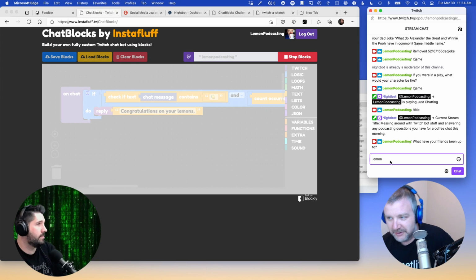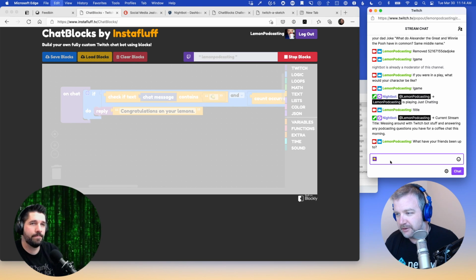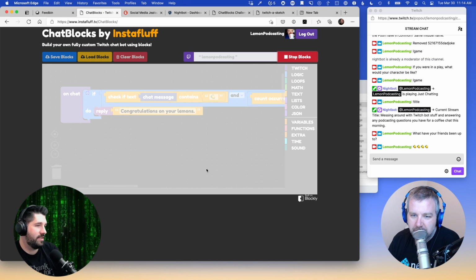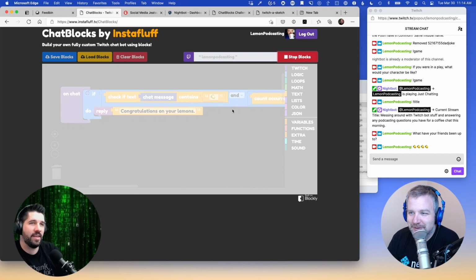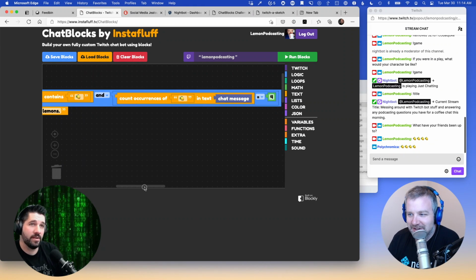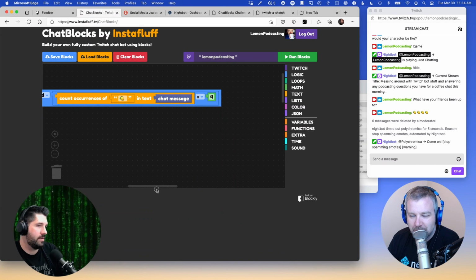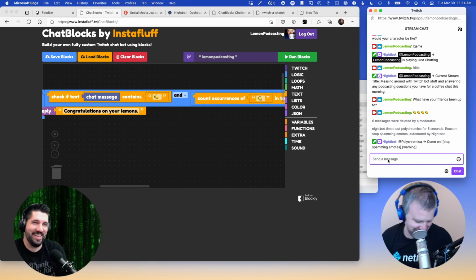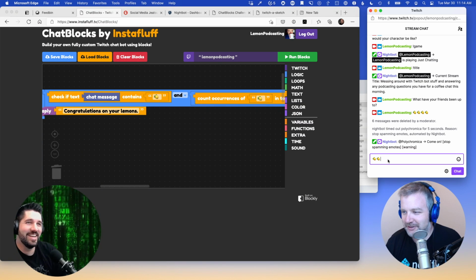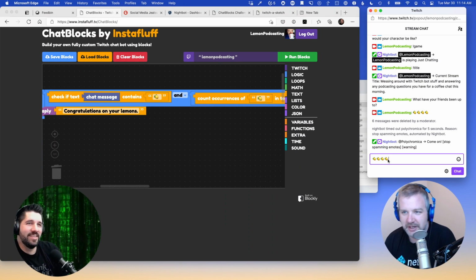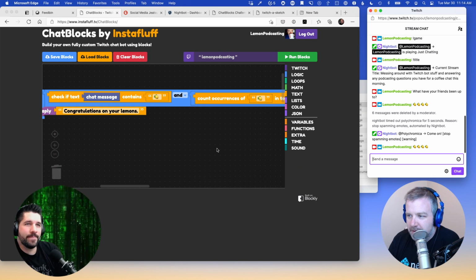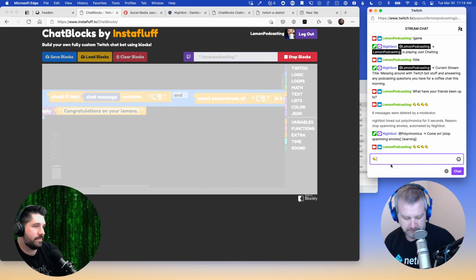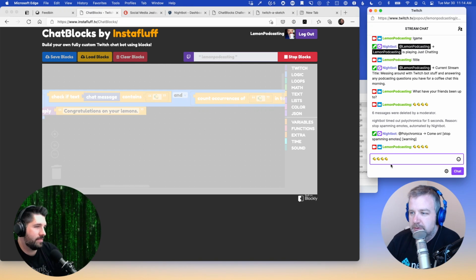Everyone is trying to find the lemon. For me, it's on a quick access. Oh, I think I said 3, right? I can't even follow my own instructions. I think you said 4. Oh, now Nightbot is getting in on the action of spam. Sorry. Yeah, I did 4. So let's see. I guess it'll. Oh, I'm not running the block right now, of course. That's important. 2, 3, 4.